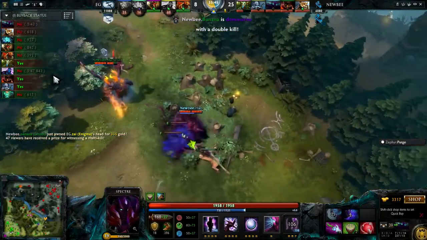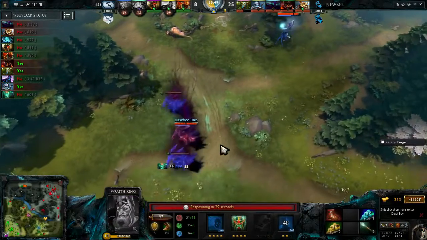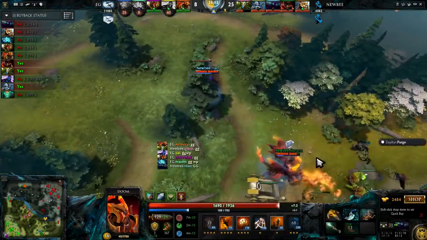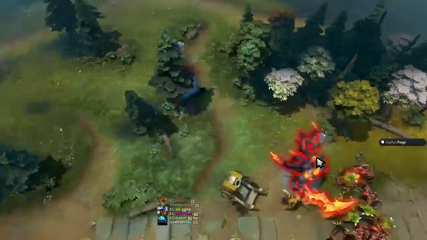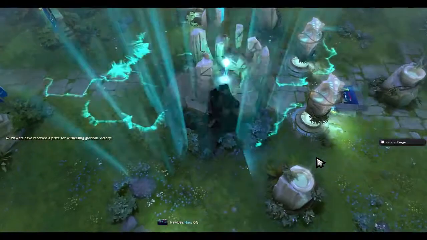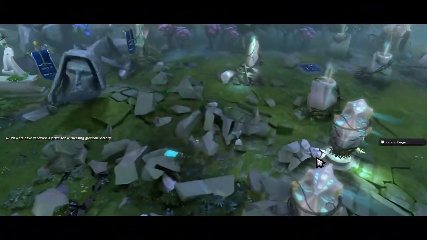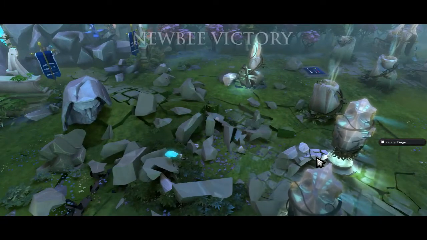We'll see. Let's check out buybacks really quick. Enigma does not have buyback. Storm Spirit dead for 15 seconds. Good game is called. 2-0 for Newbee. EG goes to loser's bracket. Wow. Newbee wins 2-0. They're going to the winner bracket finals. They've got some days off now, and the grand, yeah, you're right, they're going to the grand finals. They are guaranteed second place right now, and EG goes to the lower bracket.